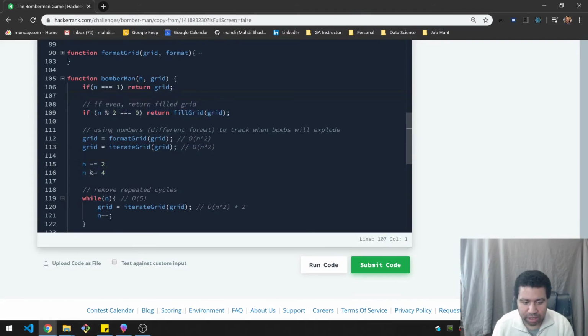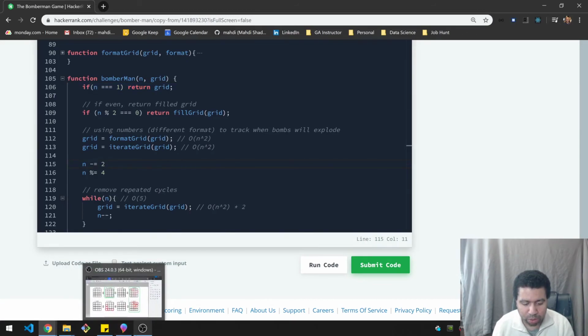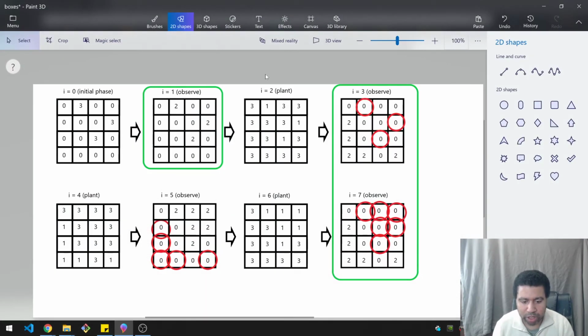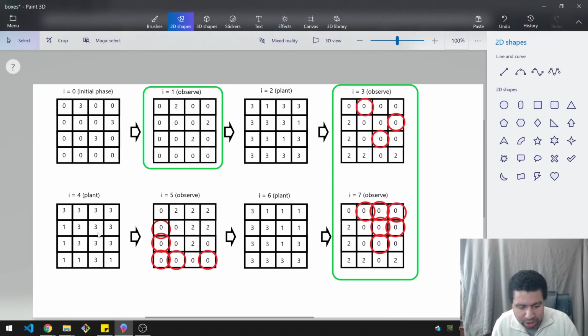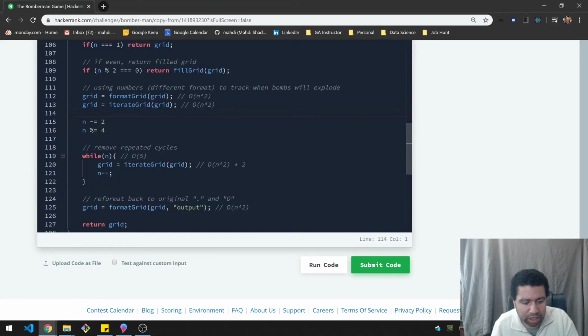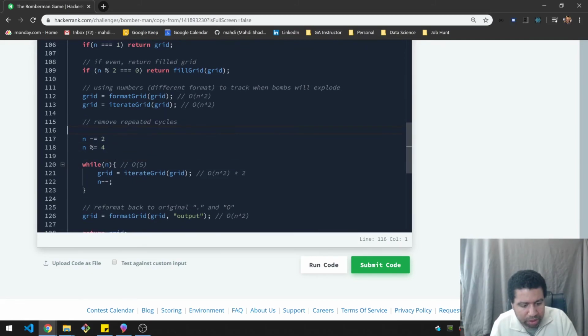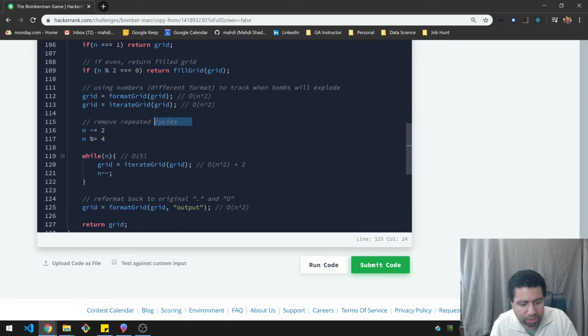I'm already handling the initial one here, so I don't need that one anymore. On top of that, I can skip two points here. So I can skip 1 and 2 and just get right back on 3. So by subtracting 2, I'm aligning all the iterations back to the proper scale, and then I can do my modulus 4, which will reduce the complexity to just something between 1, 2, 3, or 4. So that's all this is doing. So this is removing the repeat cycles.